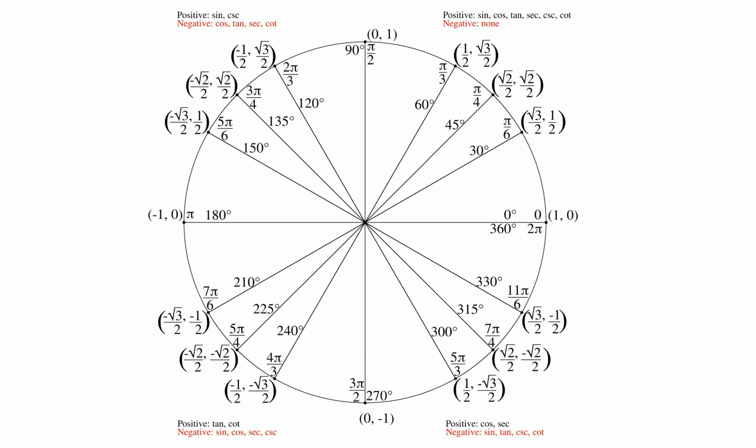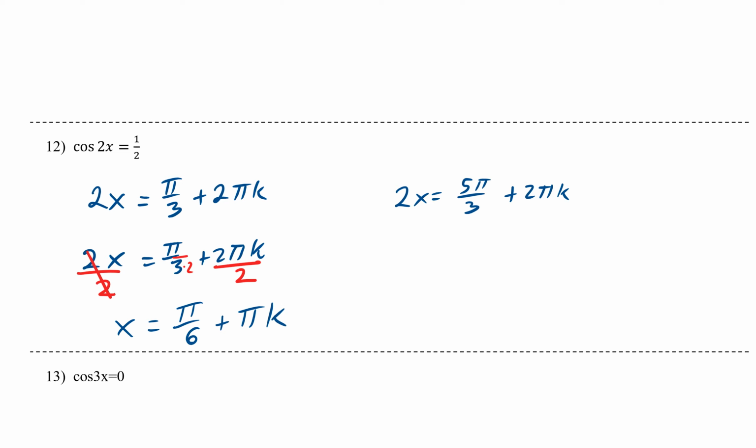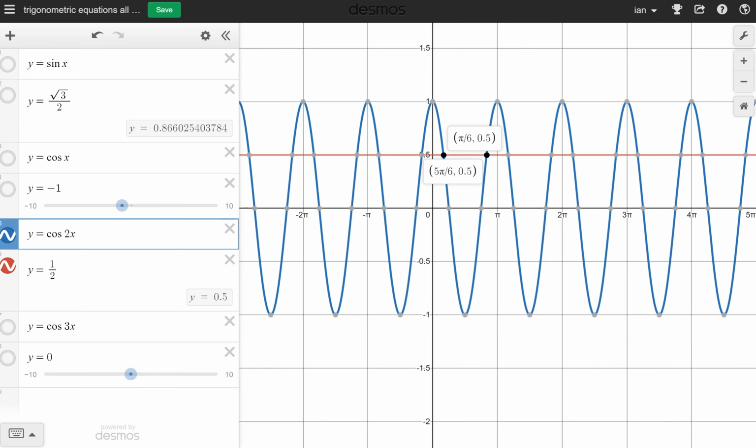So by solving it with algebra, we take our 2x equals pi over 3 plus 2 pi k, and all you have to do is divide it by 2. If we divide that by 2, we've divided each term by 2. So we end up with pi over 6 plus pi k as our answer. And so now when you look at our graph, look what it was. This one is pi over 6. And then that is pi later, 7 pi over 6, right?